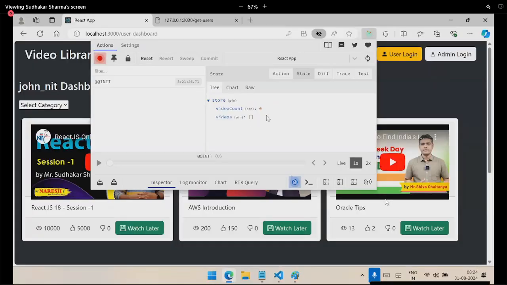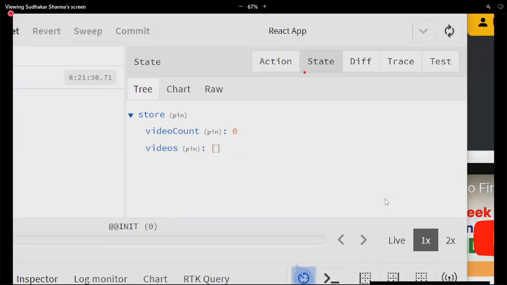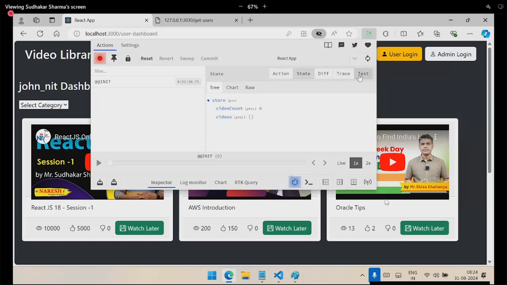And you see, it currently has this state. The developer can know the action. The developer can know the difference. Difference means before what it was having, currently what it is having, and what changes. He can test, he can trace everything. The developer has the complete facility of tracking. Now action, you see currently there is no action. State currently is empty. And the difference states are equal. Currently there is no difference. Tracing shows what activities are performed. Currently there is nothing performed.